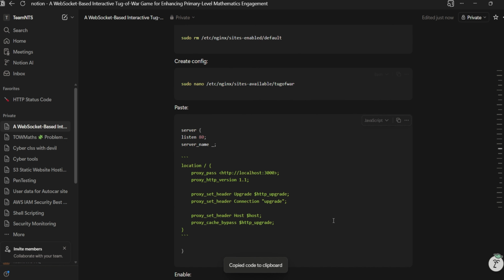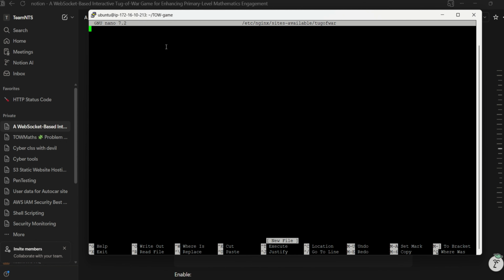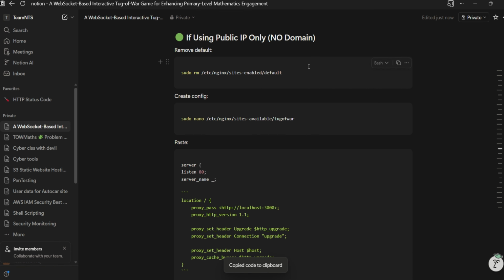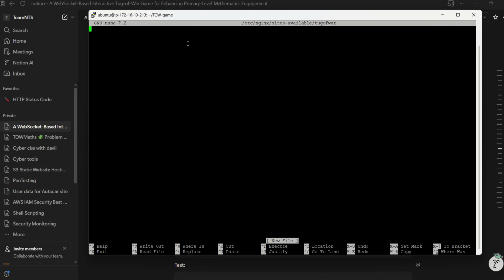So now we need to configure a new one. Sudo nano is a text editor, so it opens something like this. You need to be very careful when manipulating here. Some people are not comfortable, so what I always advise is you copy, as I said. Now we don't have any domain, so we'll copy and paste as it is. When you have a domain, you need to replace this underscore with your domain name, like tdemi.com, talkofwar.com. It all depends. I don't have any domain, so I'm just going to paste.